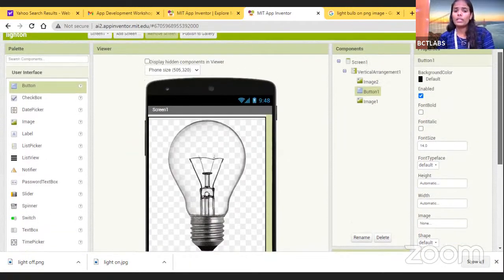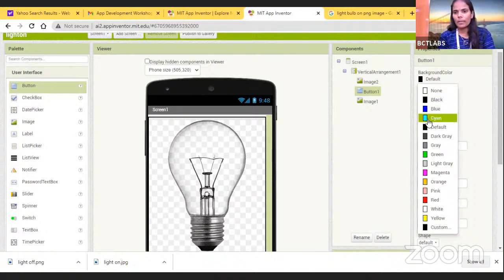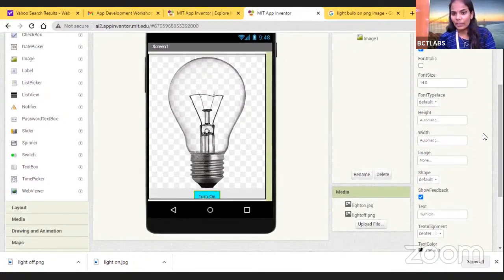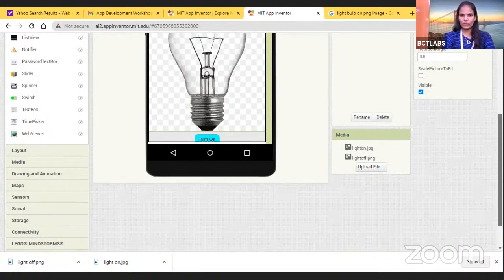If you want to change the style of the font, you can make changes here. I'm going to make the text bold and I'm going to fix the background color to be this one. And I can even change the shape of the button also. So I'm making it rounded. So this is all about our interfacing of the design.